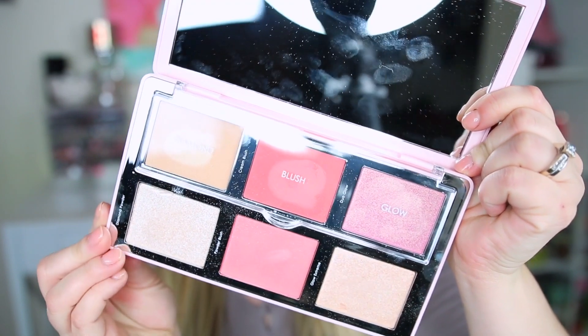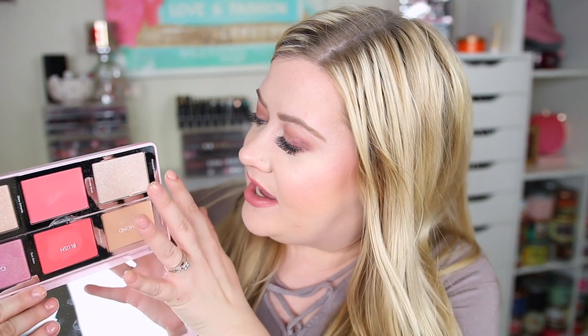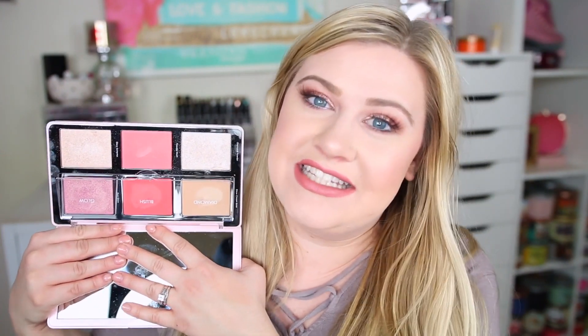The very first thing I got — I'm so excited for this — is from Natasha Denona. This is their Diamond Blush Face Highlighting and Contour Palette. It's basically a cream and powder highlight palette. On top it has a diamond blush and a pretty pinky glow color, and the bottom has diamond powder blush and glow extreme. The blush is so beautiful — I'm actually wearing the cream blush and highlighters mixed together today.